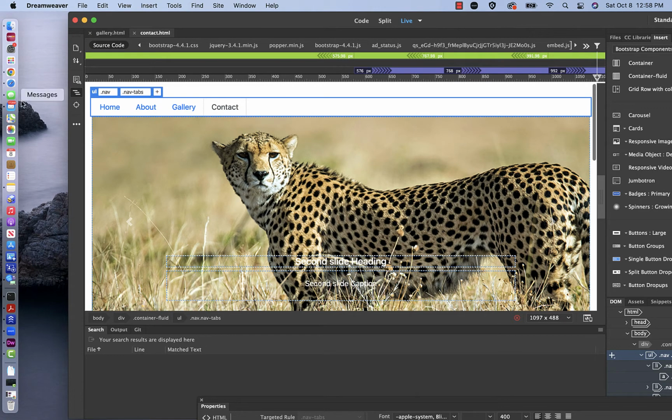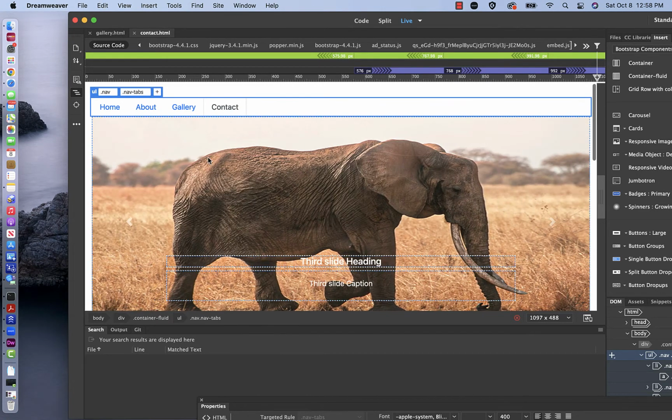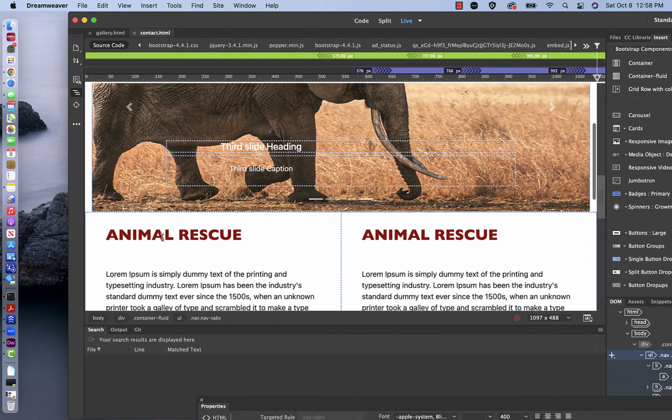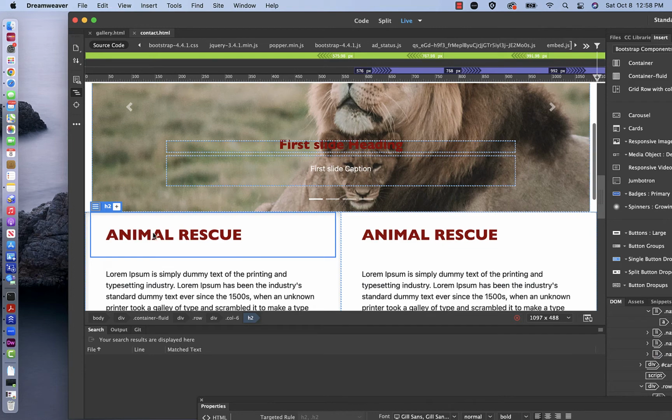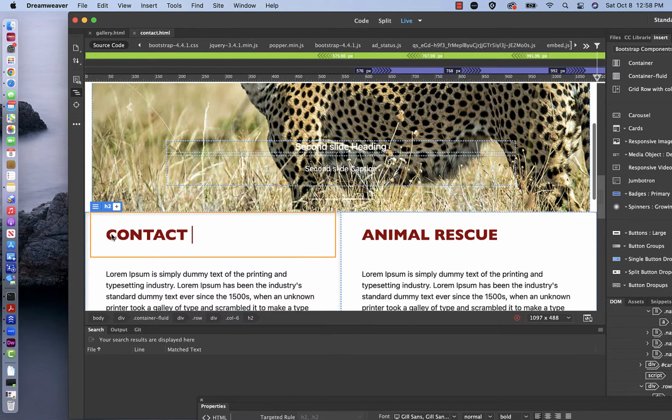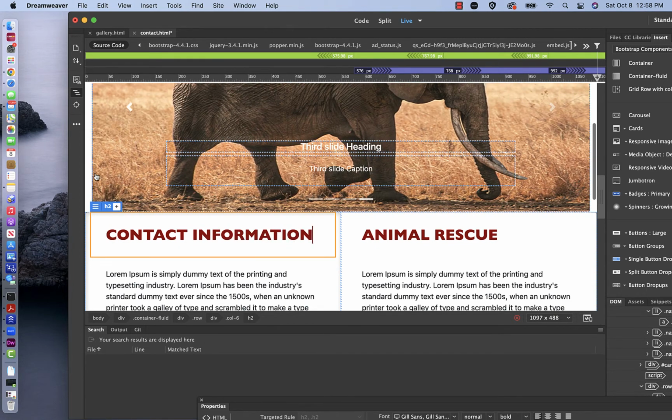So I'm going to save my file. And now I want you to open up each of the pages, just to make sure that the links are working. I'm going to change the contact, and now I'm going to save this.